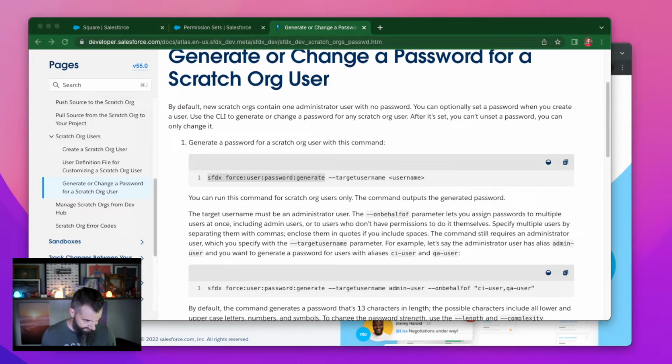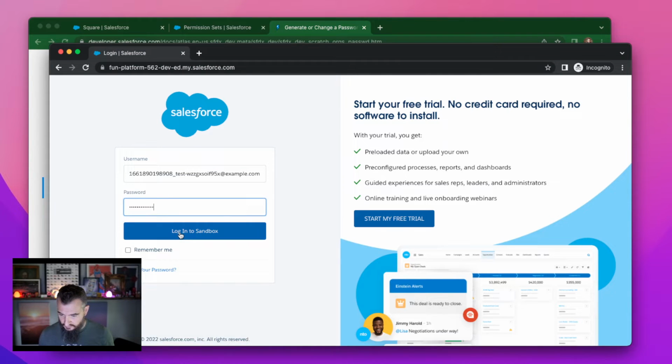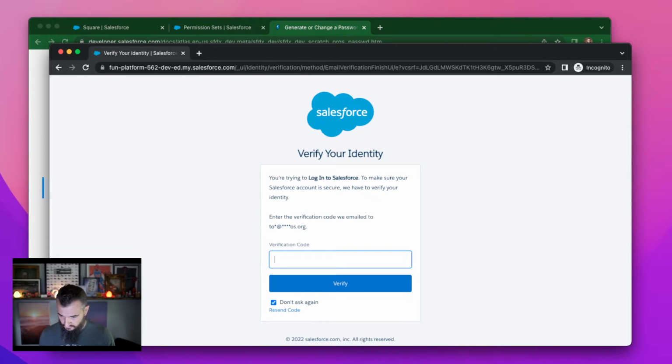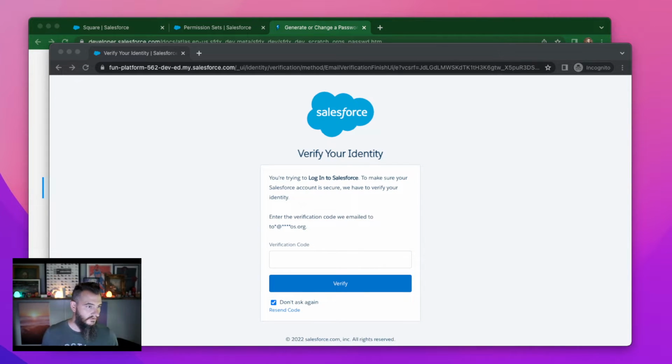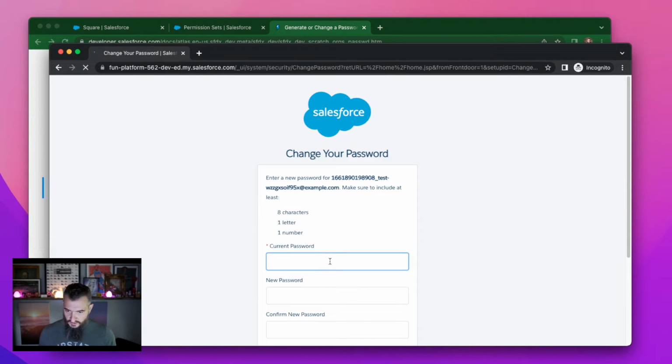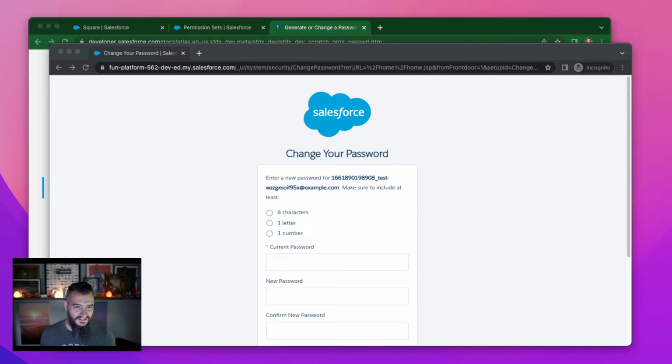Got it. Okay, verification code. There we go. Okay. All right, last pass. Give me a password.